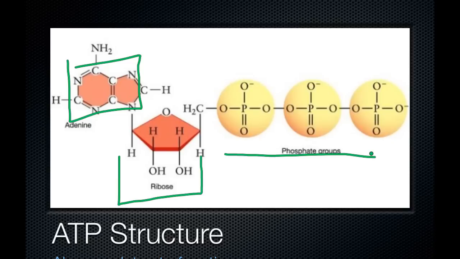The really kind of key important piece of ATP that's going to do most of the work are these three phosphate groups right here on the end. Now, if you think of the name, adenine, tri, one, two, three, phosphates. These phosphates, if you notice, each of them has a negative electrical charge, and that's going to be important in a little bit.